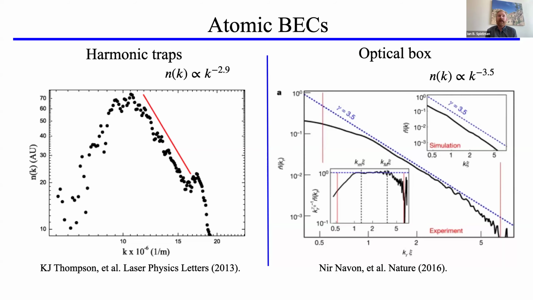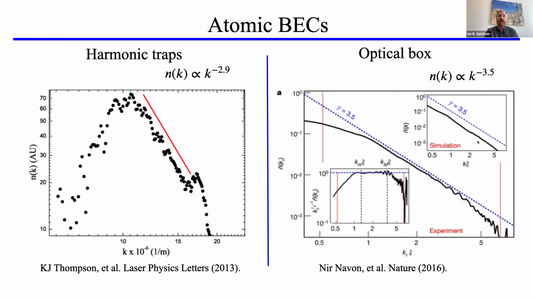All right. And coming back to the BEC data I showed before, here are two results looking at momentum distributions in time of flight that over some range of parameters appear to give power law behavior. Now, what I'd like you to notice here is that these power laws are definitely not the power law that is expected by the Kolmogorov theory. The reason for this is that the kind of turbulence these authors believe they're observing is called wave turbulence, which is not at all the kind of turbulence being studied in Kolmogorov theory. So indeed, in a 2016 paper, Zoran's group showed quite clearly that a wave turbulence model gives these kinds of predictions, and the GPU simulation in the box is in agreement with their data.